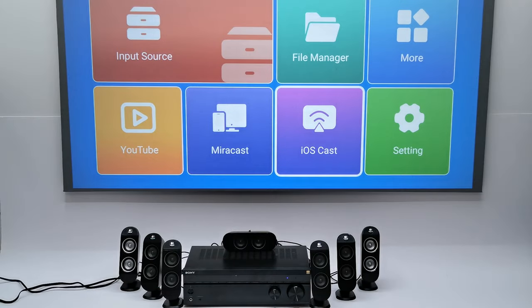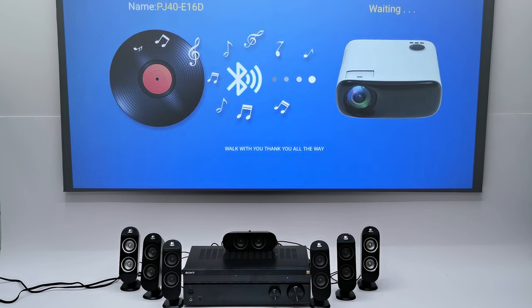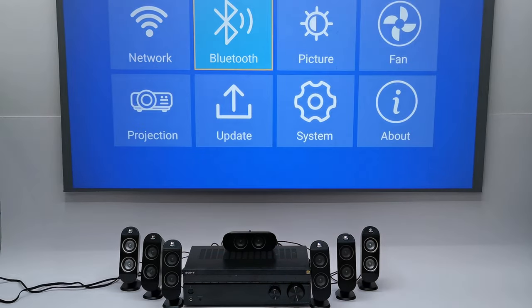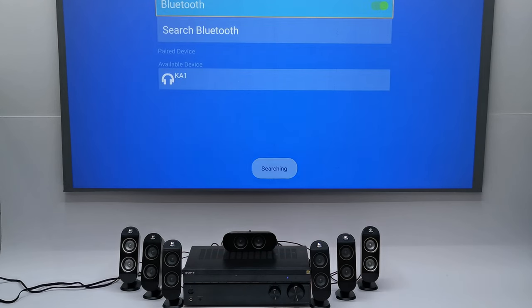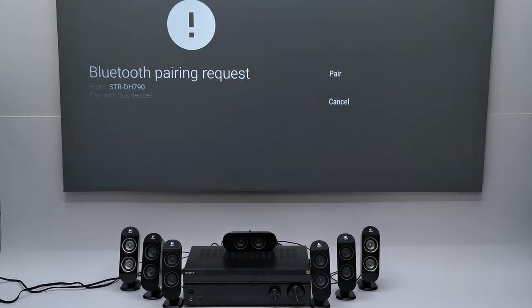For a fuller audio experience you can connect Bluetooth speakers, headphones, or AV receivers via Bluetooth 5.1. There are two Bluetooth modes: using the projector as a Bluetooth speaker itself, or connecting it to external Bluetooth speakers and receivers. To use it as a Bluetooth speaker, open the 'More' section from the main menu and select Bluetooth — it immediately begins transmitting its signal for your mobile device to scan and connect. To connect to Bluetooth devices, enter settings, open Bluetooth settings, turn it on, put your speaker into pairing mode, and select it from the list.